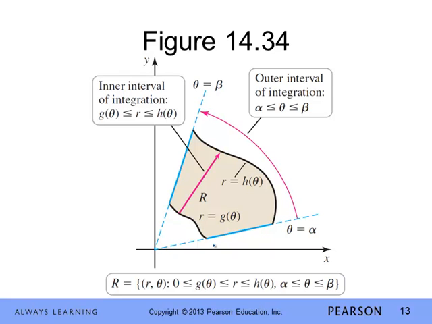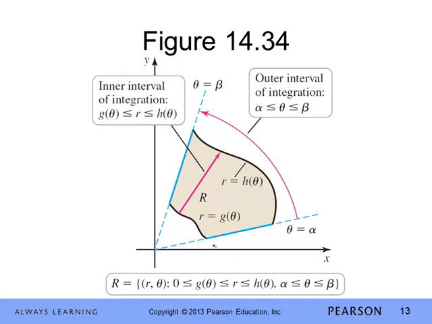So it's just a matter of figuring out what are these two curves and what are the limits for theta. And so what you're going to be having for your limits of integration then is r is going to vary between this function down here for your lower limit, a function of theta, and this upper function for the upper limit with respect to theta, and then you have your constant limits for theta.